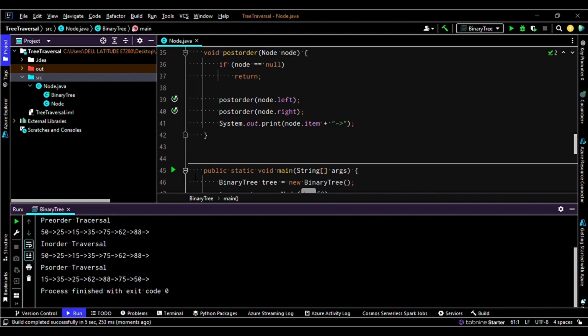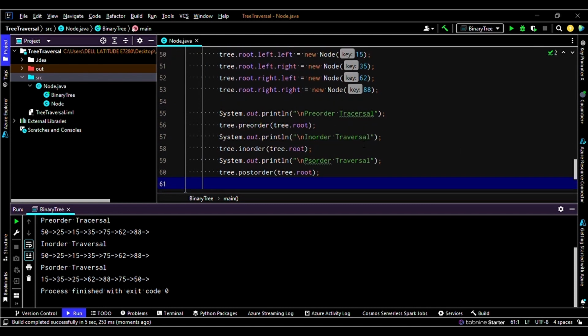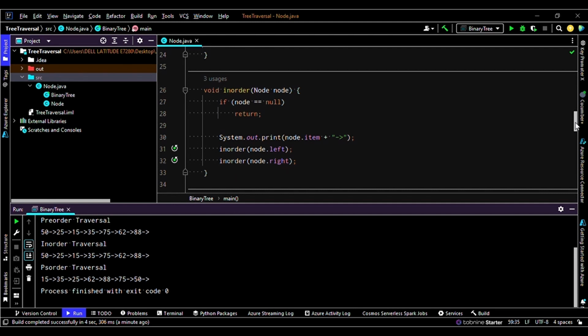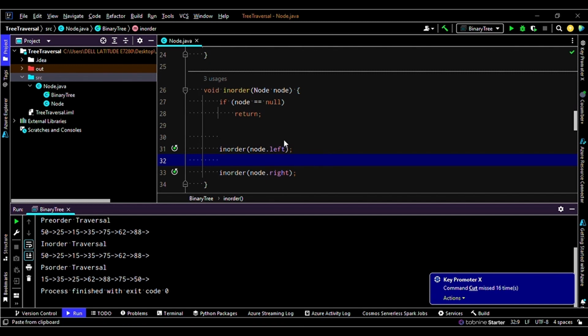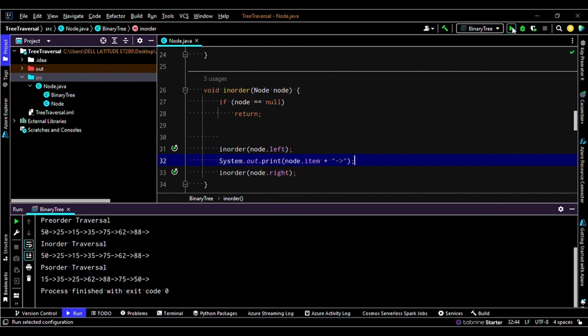The idea behind binary search tree is similar to binary search. If you assigned integer 50 to the root, then left child will be 25 and the right child will be 75. The leaf nodes will be accordingly 15 and 35 on the left and 62 and 88 on the right. Now we can search for integer 88 just like in binary search. You can see that inorder traversal gives us result in sorted order.